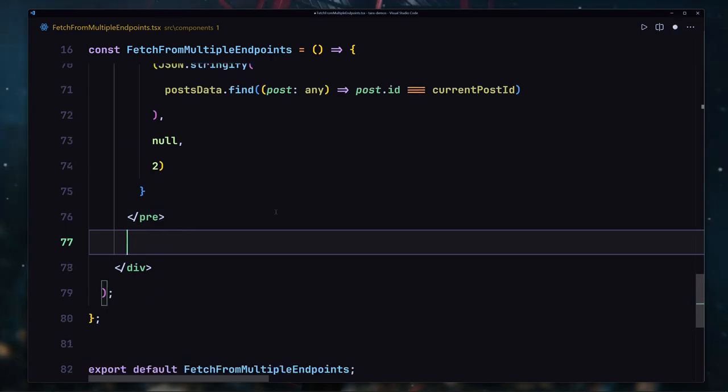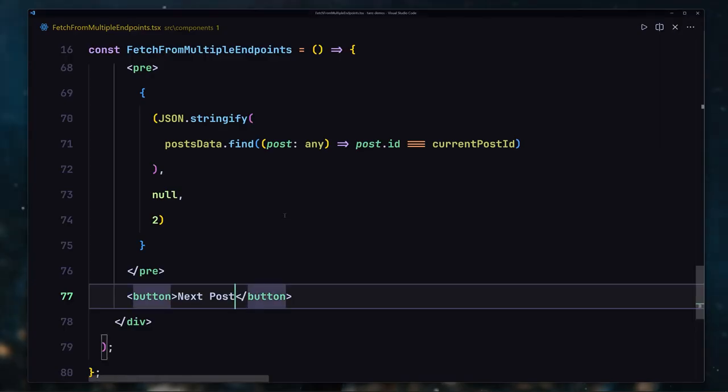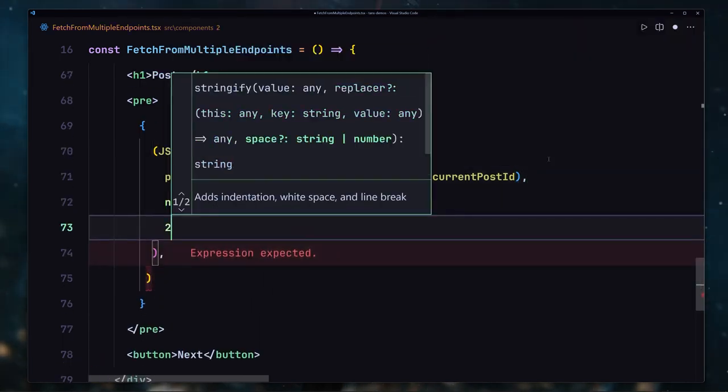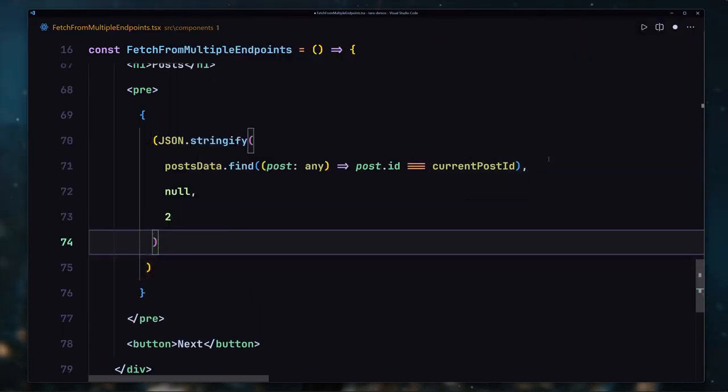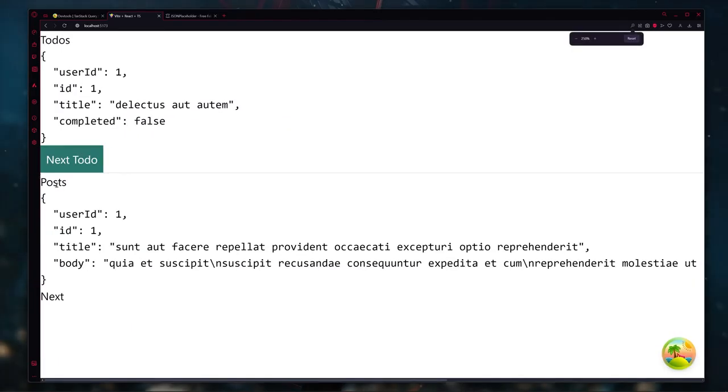Underneath there we are also going to create our button. I'll create that button which will say next post, and now let me save. We are not getting anything, we are only getting our post 2. I don't know why, but that from here, and we have to paste it right in here. There we go. Now let me close there, save my file, and we are now getting all of our data. So now we are getting our to-dos, and also our post.